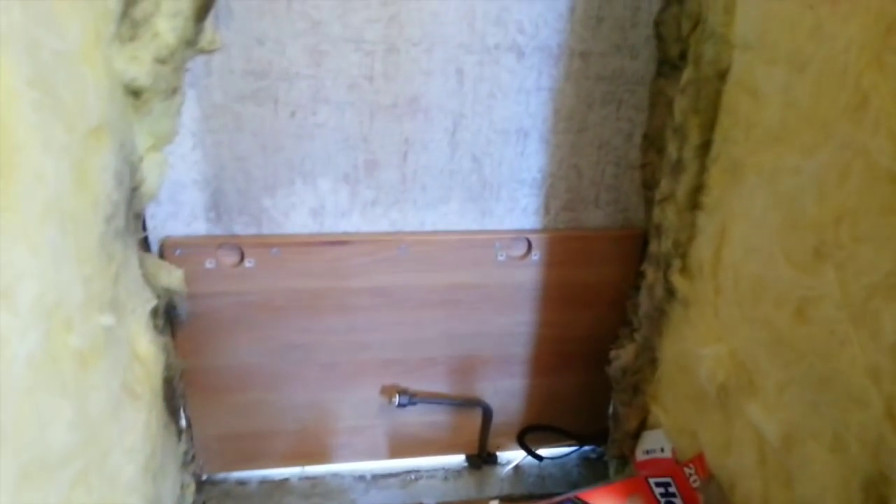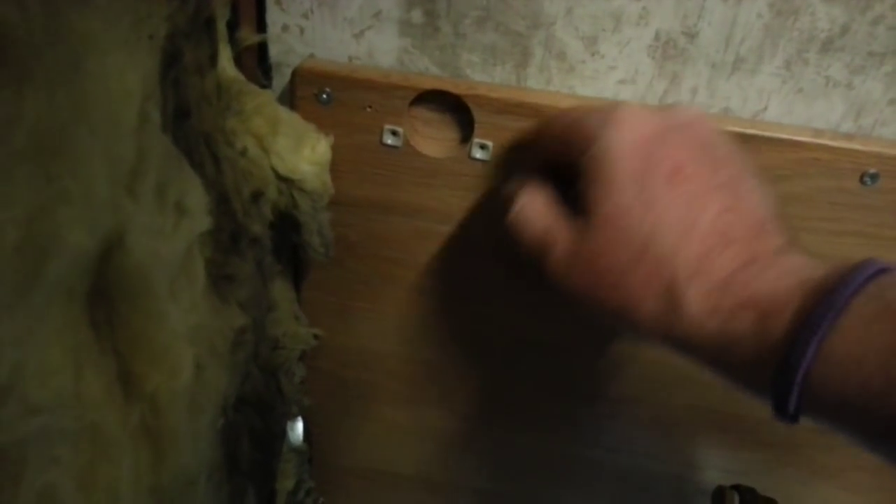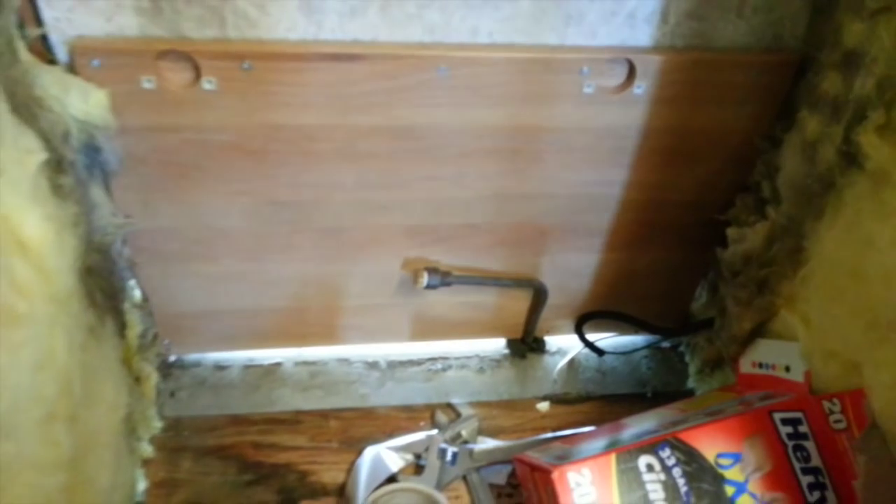All that's left now is to properly cover these hot leads from the battery. I've already put the screws in — it's a really dense wood, so if someone tries to kick it in it's going to be very hard. I'm also going to put a block of wood at the bottom as a stop, and then I'll need to caulk it because there will be some gaps around the edges.